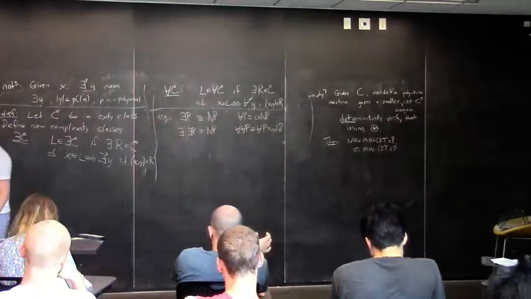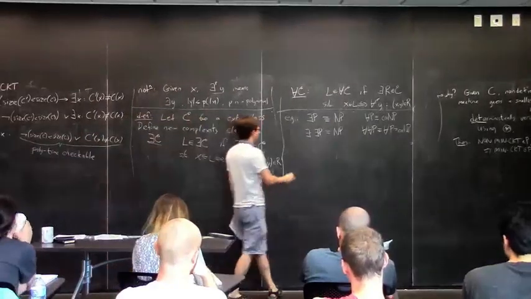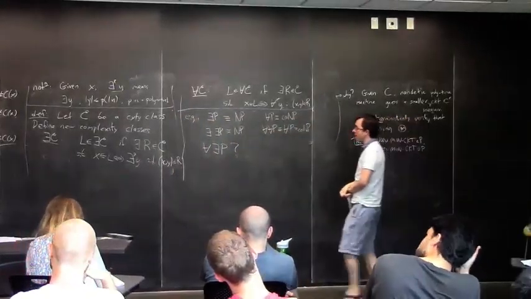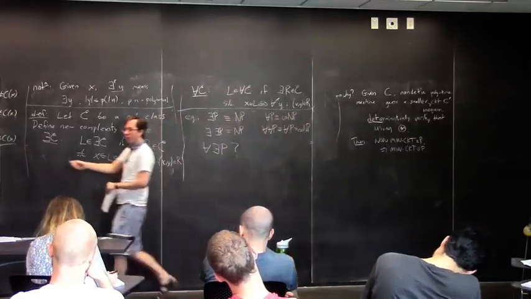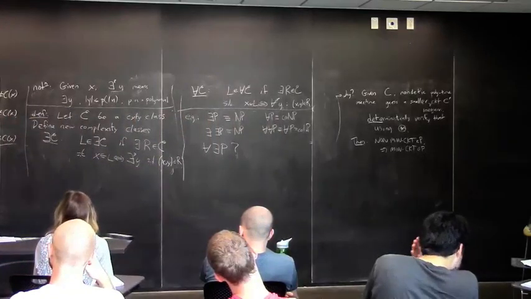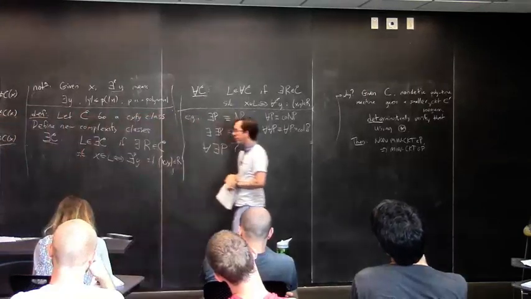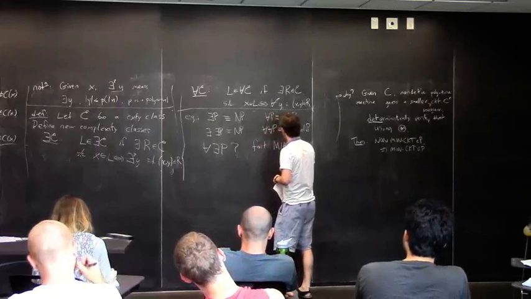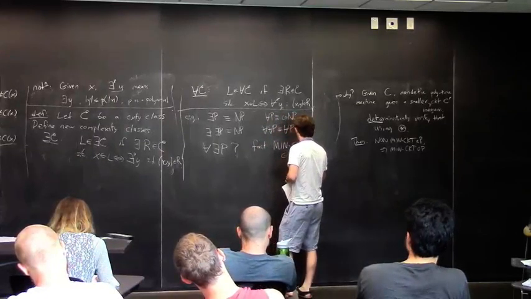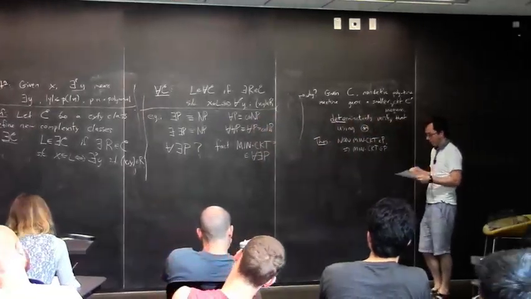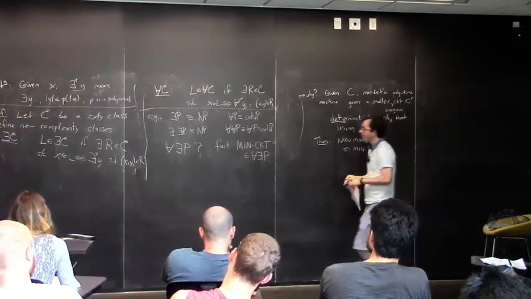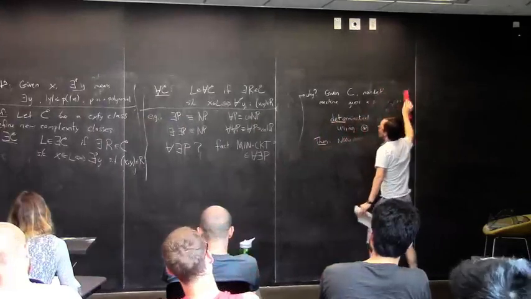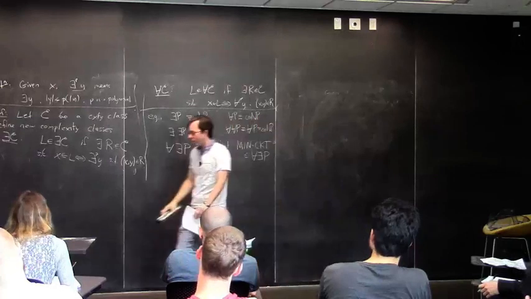Okay, but now it's time for something interesting. What about this class? For all there exists P. A language is in this class if it has a characterization of this form: for all something, there exists something such that a polynomial-time checkable condition holds. As we see from the left pane, the min circuit language is in it. Great. Okay, so it seems like a cool class. It seems reasonable; once you've thought about NP and co-NP and made this observation, it seems like a logical class to define, I suppose. It actually has a name. It's called Pi2P.